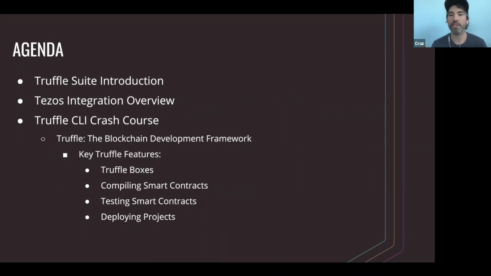I'll be doing a Truffle CLI crash course, going over some key Truffle features as it pertains to Tezos smart contract development. So taking a look at boxes, which are sort of our templates, boilerplate for quick start smart contract development, compiling your smart contracts, and then deploying and testing them.